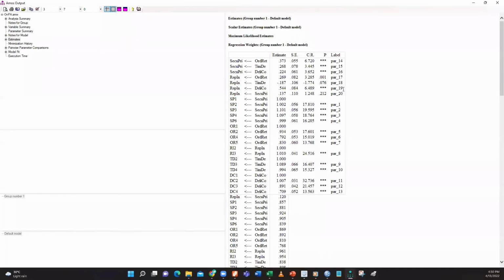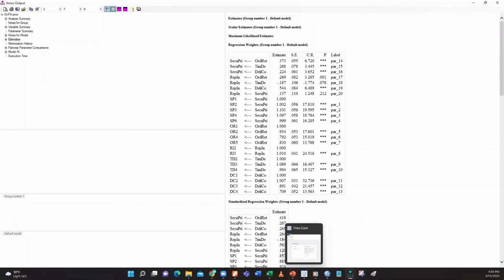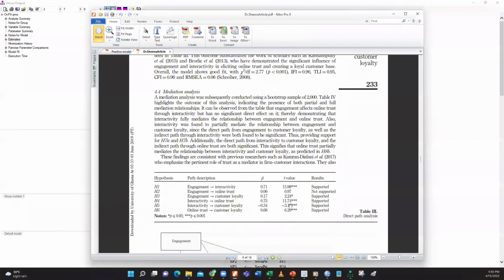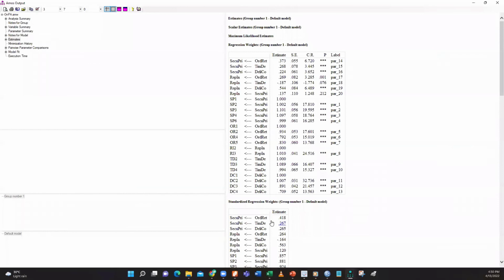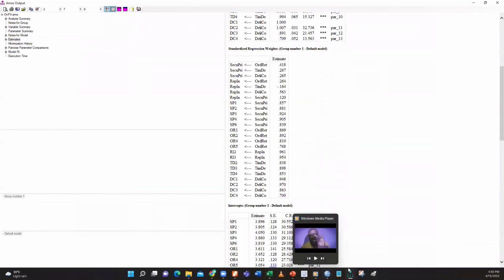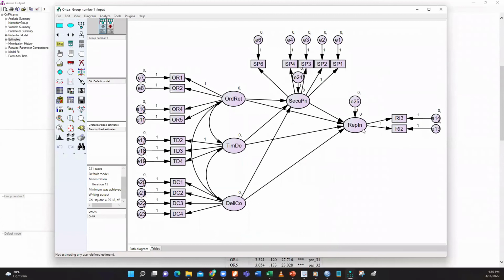So of all our hypotheses, in total, we had 7 direct hypotheses. 5 of them are significant, 2 of them are what? Not significant. So that is the information we will be putting into this table. So this is the table we will build. And we will tell the results based on what each of the paths were in terms of significance, based on which ones were significant and which ones were not. Good. So these are for the direct relationships that we have just tested. And when you go back to the interface, you can see that all the relationships will even be shown to you in a snapshot when you click on the standardized estimates table.